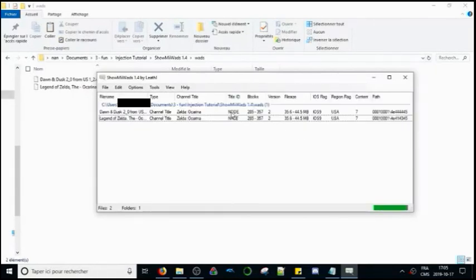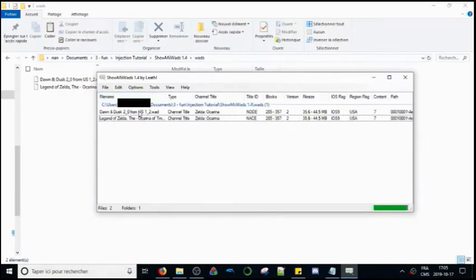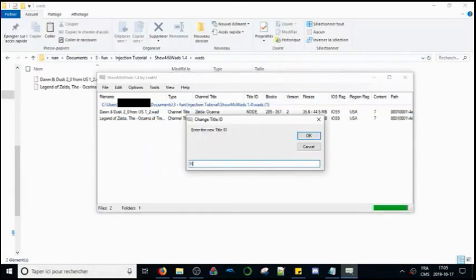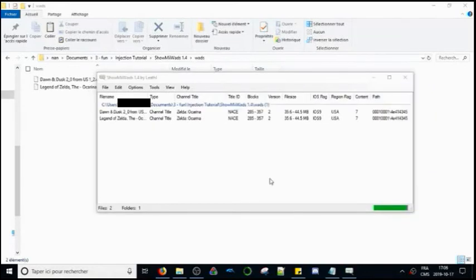Okay, so now it's this. So right now, that's ready to go and put on your Wii and inject. And well, it's already injected. So right now this is injected, but it's ready to install on the Wii, but it's not ready to play on Dolphin because I changed this. Dolphin's going to be picky about that. So if you're only going to play on Dolphin, not difficult, just put it back to what it was. Hit enter or click OK. Now it's back to the same. And so that's about it.